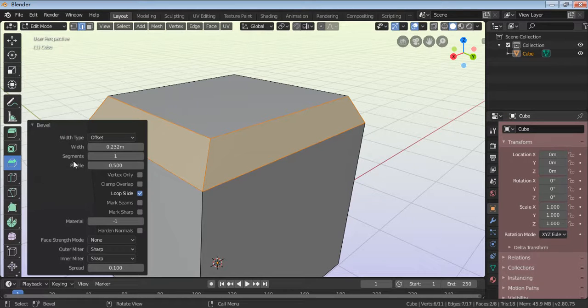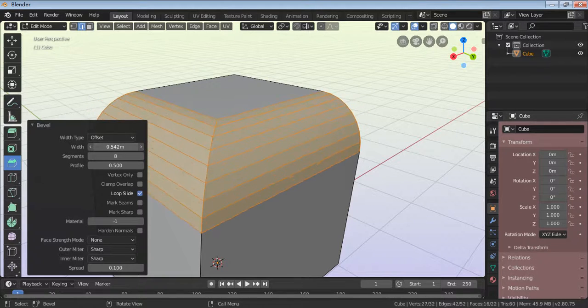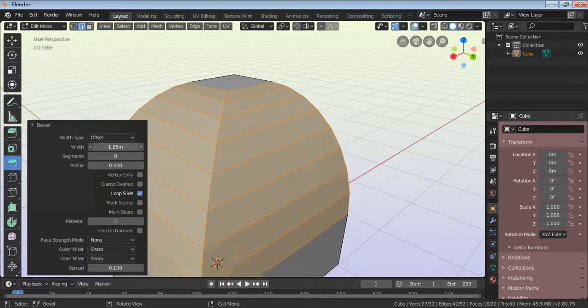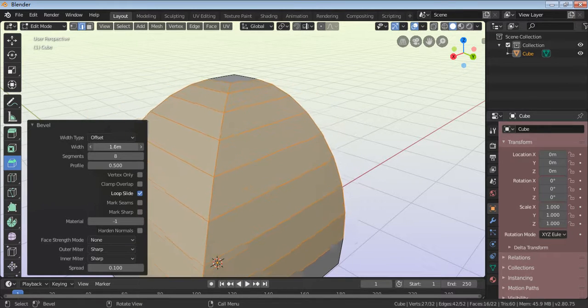And now you can go to where it says segments and up the segments, or down it, make it more or less. So in this case I'll just make it like that maybe. We can also play around with the width if we wish to. The width, which is cool, right? Very cool. Look, you can make all kinds. I can make a tent or something if I wanted to. See.